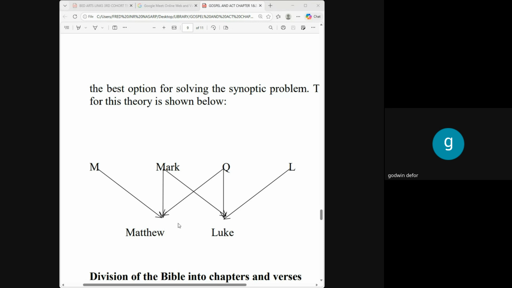Yeah, Emmanuel, your hand is up. Yes, sir. Good evening, please. My question is, if none of these writers met Jesus Christ, or if Jesus had died before they wrote these books, how come they were able to get the exact words of Jesus, where in some books you see them quote it in red? Thank you, sir.